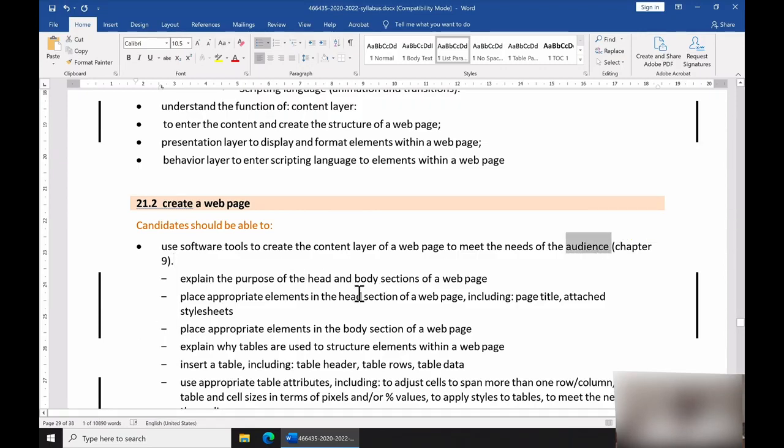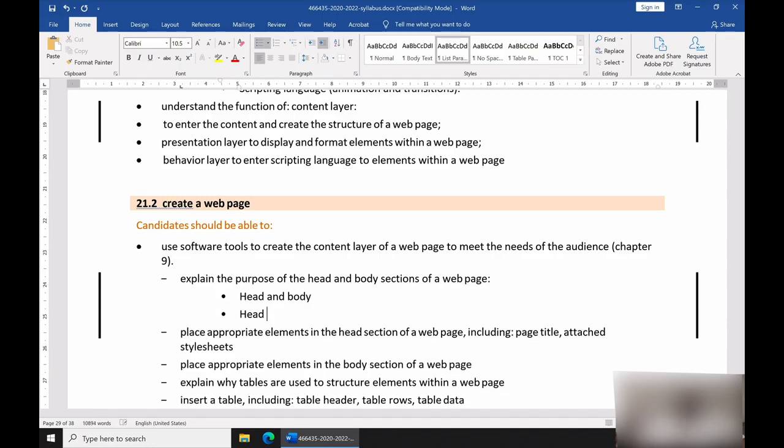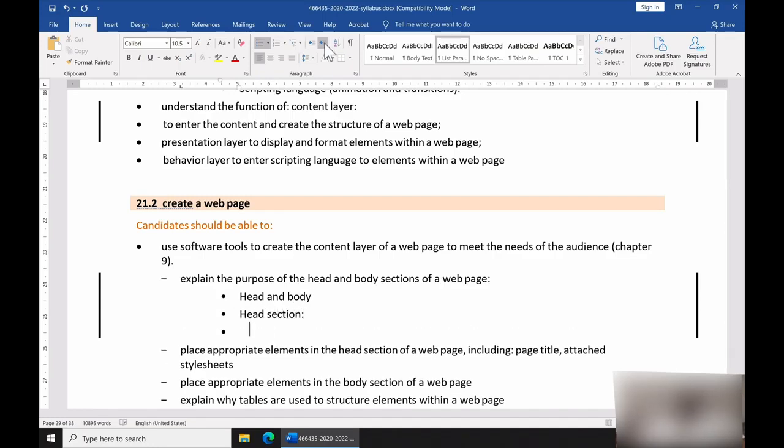Now, explaining the purpose of the head and body sections of a web page, and we all know that the websites are divided into head and body, okay, and in the head section we normally have information such as the styles used in a web page, meta information such as the universal text format used, the type of the file, and etc.